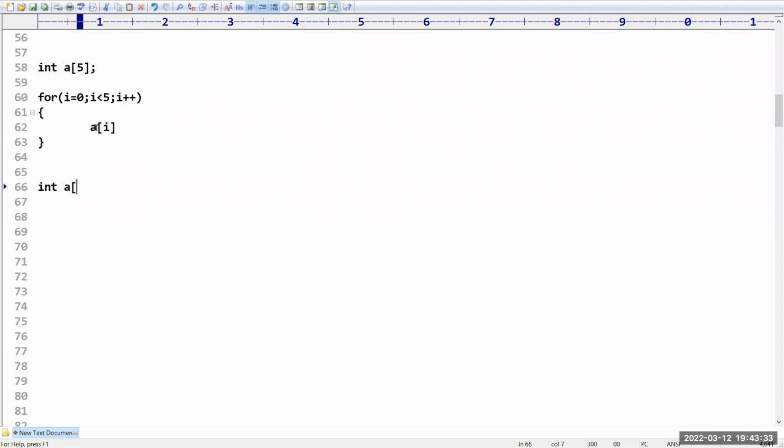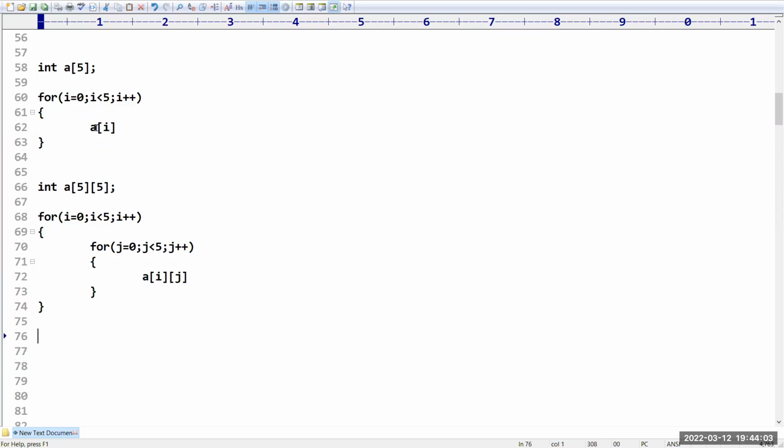Suppose it is an integer 5 by 5, 5 rows and 5 columns, how to read? For i equal to 0, i less than 5, i plus plus, again take one more loop for columns: for j equal to 0, j less than 5, j plus plus, and read a of i j.